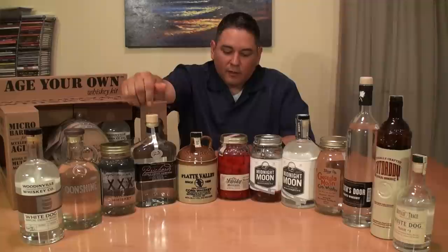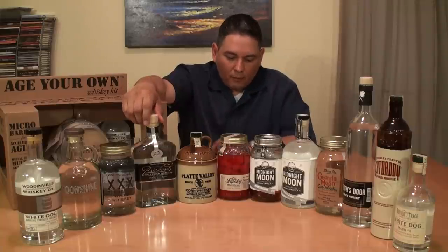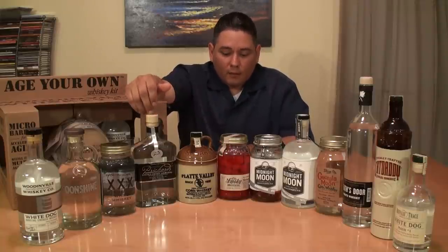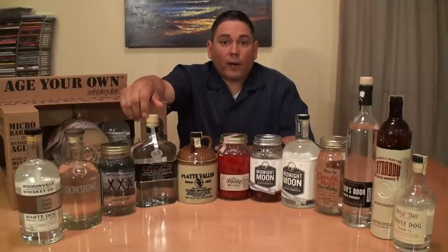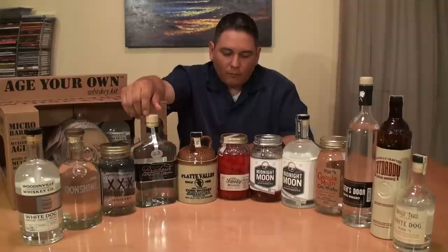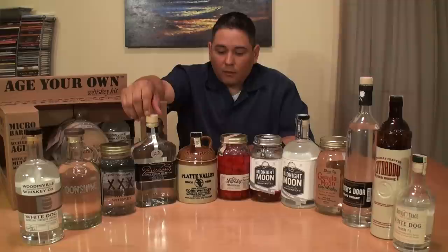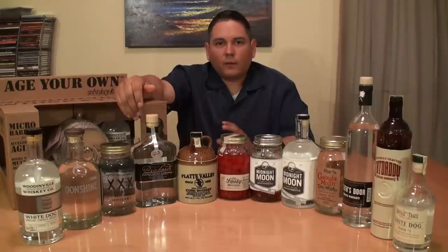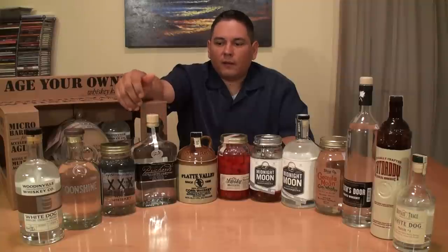Next we have Pritchard's Lincoln County Lightning, coming out of Tennessee. 90 proof. Pritchard does excellent bourbon, so I was really interested to taste his base spirit. It's using white corn as the base grain. The nose is corn and earth notes — I think it has to do with the white corn versus typical yellow. On the taste: medium-light in alcohol, smooth, fresh corn with some honey, but the earthiness lingers in the background — almost like tones of the soil. Priced at only about $15 to $17, not too bad.